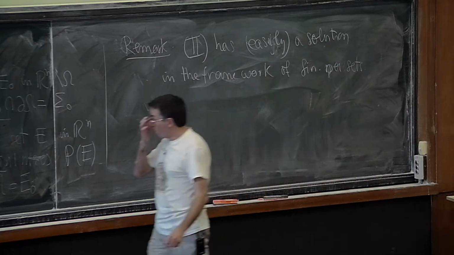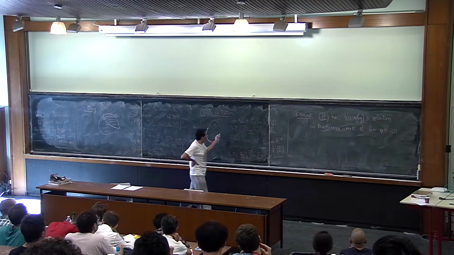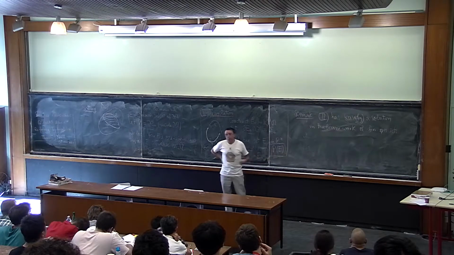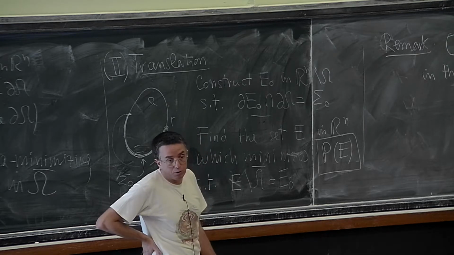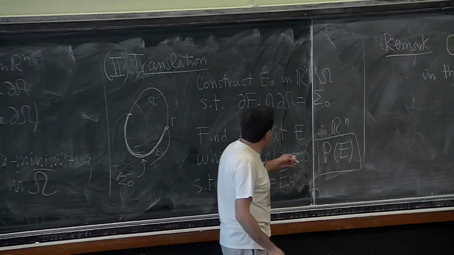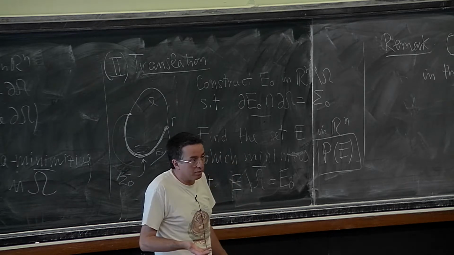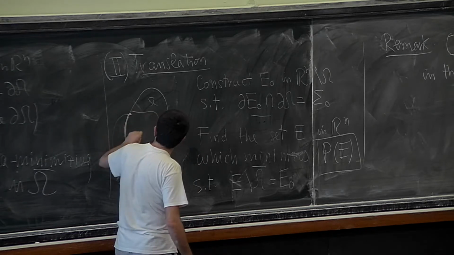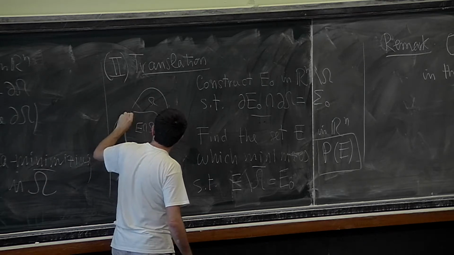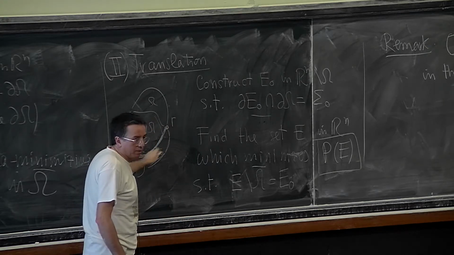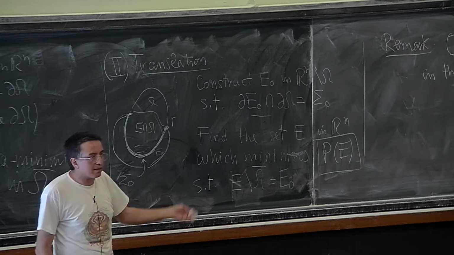Why so? Because we have all the properties we want. We want to minimize the perimeter, and the perimeter is lower semi-continuous. So the only thing we want is compactness. Compactness we proved in the sense that for a minimizing sequence of these sets, the perimeter will be bounded; it's minimizing, so certainly it will not go to infinity. They are uniformly bounded because inside Omega they do whatever they want, but outside Omega it is just E0. So we can apply the compactness theorem, and with semi-continuity and compactness, we get existence of a minimizer.